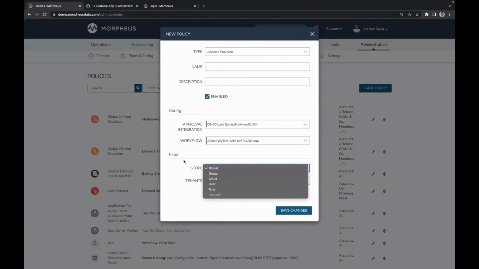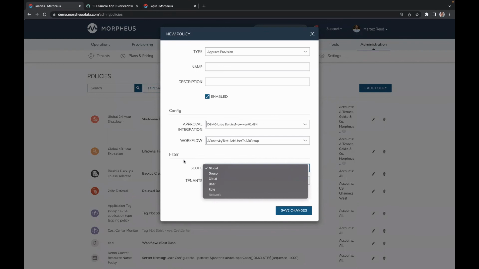Certainly an option is to do it at the cloud level, or for the groups, wherever fits ideally. In this case, in a production environment, if you want to deploy into a production cloud, so to speak, from a Morpheus standpoint, then the deployment and reconfiguration need to go through an approval process to help align with those change control processes.